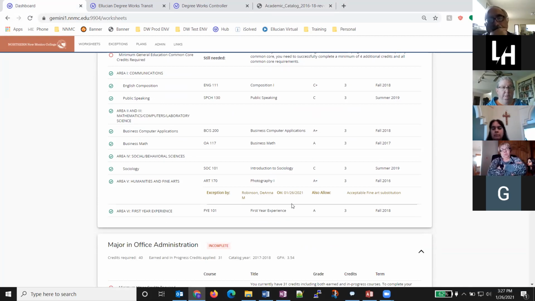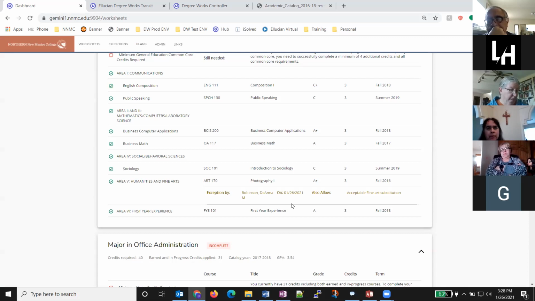for gen ed. So we don't have to apply the Spanish to her humanities. All right. However, under a new catalog year, maybe that changes, if she's thinking that she's not a 17-18 and maybe an 18-19 or 19-20 student, maybe that's different. Does anybody know off the top of their head? You're asking if she should be the 2017, 2018? I believe that's what she should be. Yeah, well, I was wondering if one of the newer catalog years has a higher amount of credits for gen eds. Do you know?